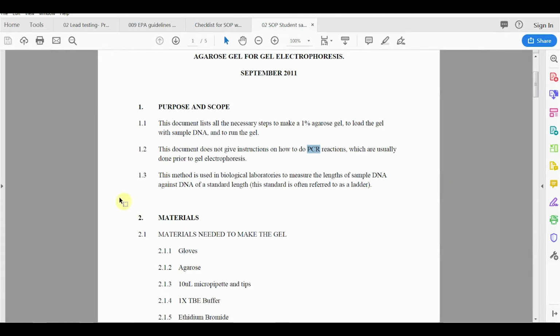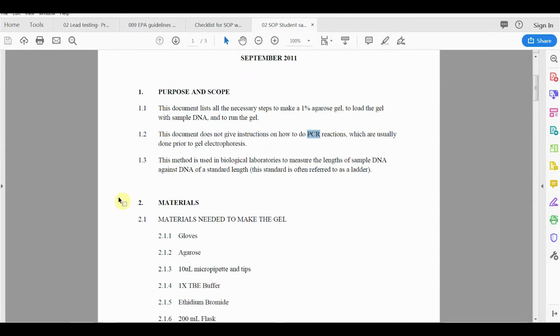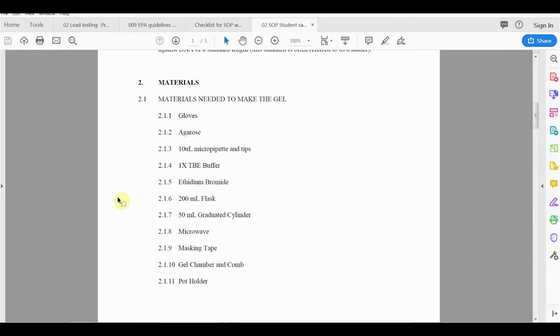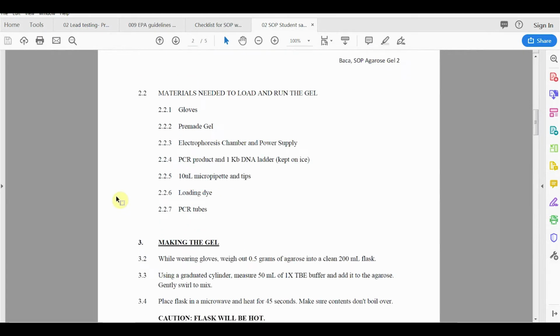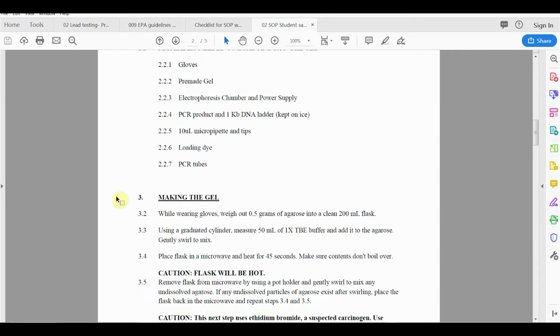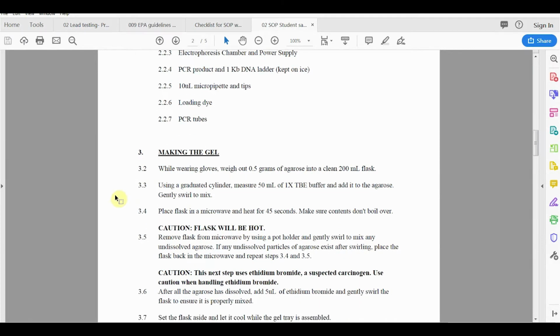Now, I should say, I think the student probably could have said quite a bit more here in this purpose and scope section. She could have described the process a little bit more. She could have described some of the necessary training to do the procedure, but overall, this is pretty good, and it's what's expected. She has a list of materials. I will not read through it, obviously. That's super boring, but it is thorough. It does include everything that is needed. So that's good. Let me quickly move down to the actual instructions.